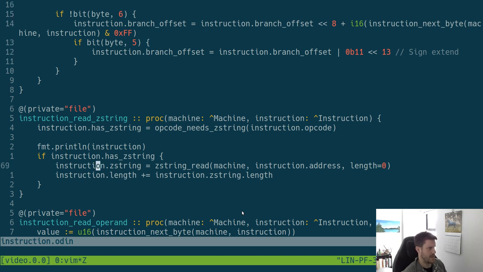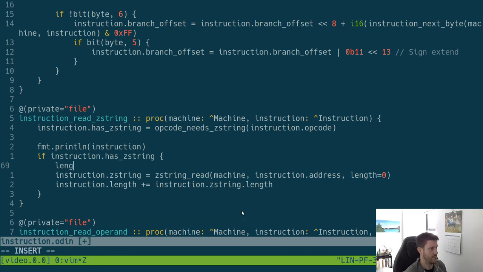Yeah, so in here I want to do this and set it to 0 and pass in a pointer. Return the length. Yeah.